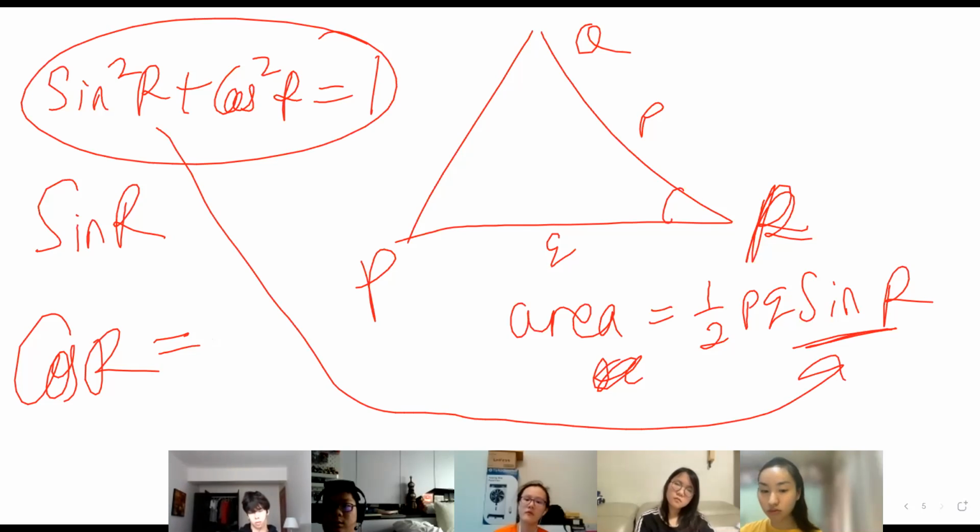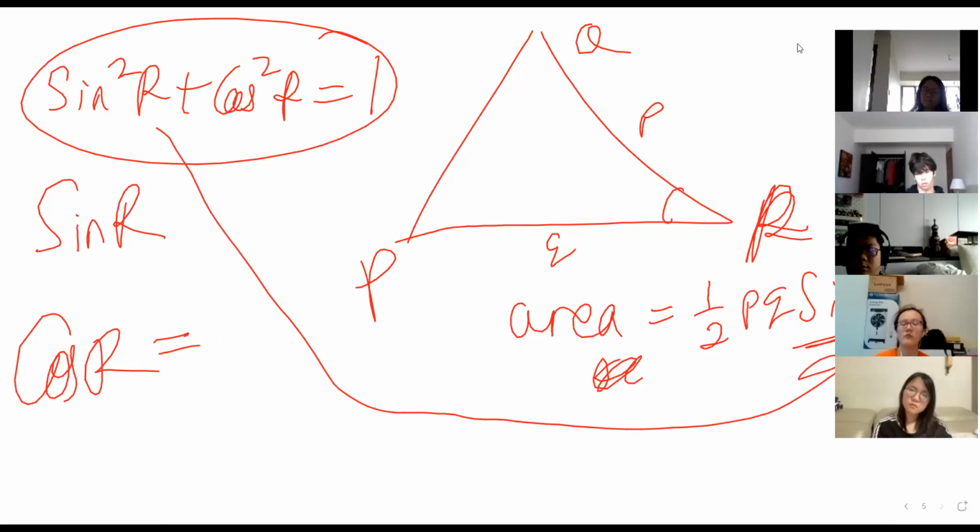So you need to know how to manipulate these two ideas. That's how a standard exam will be. It's not going to be a direct question. You should be able to jump from the cosine rule to the sine needed in the area, the Pythagorean identity to sine needed in the area, and things like that. Okay?